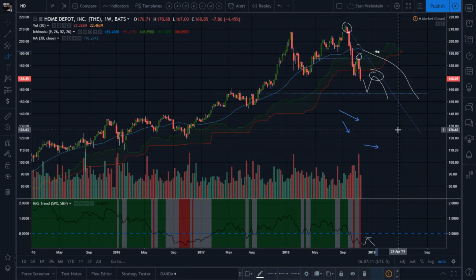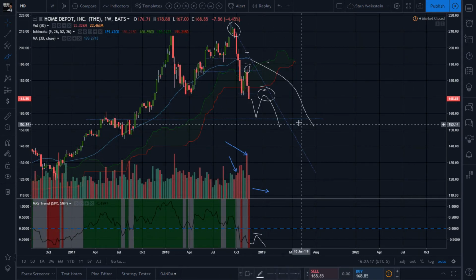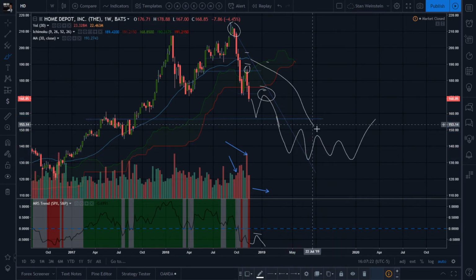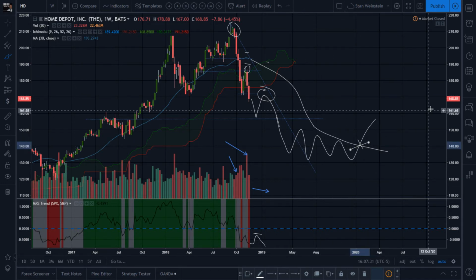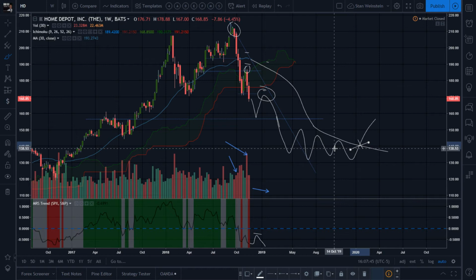And your final clue. Oh, let's move that. Final clue is price action starting to go sideways. And right here on a break of the 30-week average, you're not going anywhere anymore. You want to be out just in case that becomes a stage 1 that continues as stage 2. There's no reason to be there. You want to be there in the full acceleration down where everybody's saying sell, sell, sell. When there starts to be indecision, and then sellers say, I guess the price is low enough, and buyers say, hey, the price is low, I want to get in, that's all the time you want to say: you want to get out.